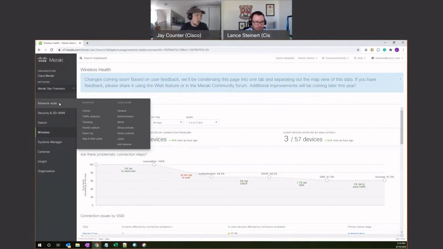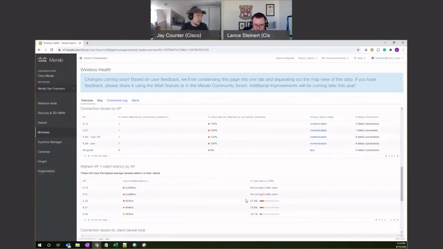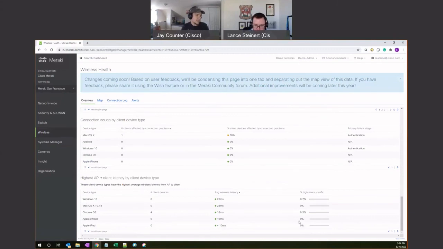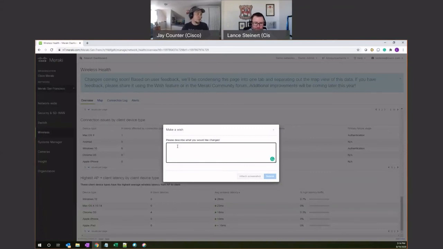If you scroll down to the bottom of this page, or practically any page in Meraki, you'll see, okay, of course not. Make a wish. There it is. It's real small on this page, just tiny. There's always a Make a Wish button. So if you ever have a feature request, or I wouldn't necessarily say a bug report, but just something you want to see different in the UI, you can plug it in right here, attach a screenshot, and send it on the way to the Meraki engineers. It's a really cool little feature.